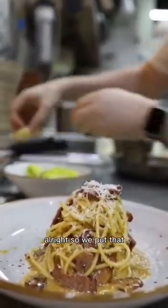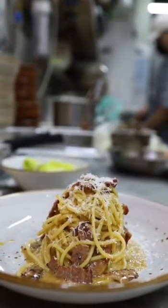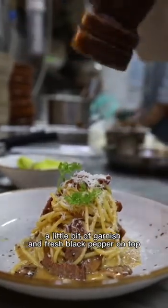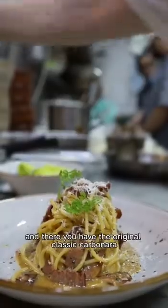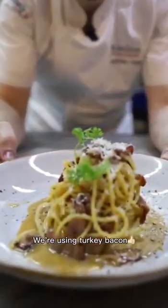All right. So we put that. Finish it again with a little bit of garnish and fresh black pepper on top. And there you have the original classic carbonara halal version. We're using turkey bacon.